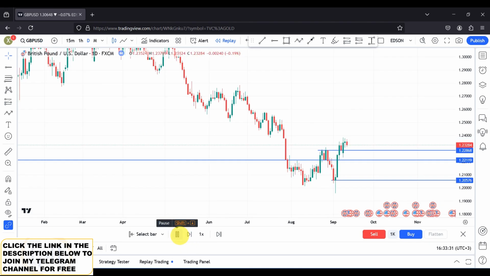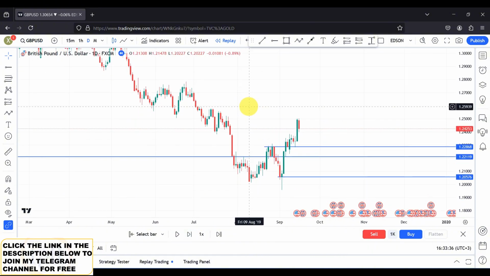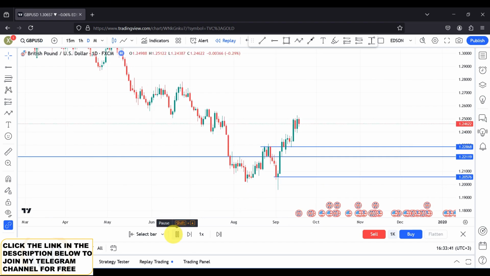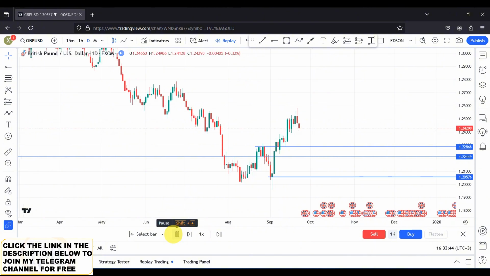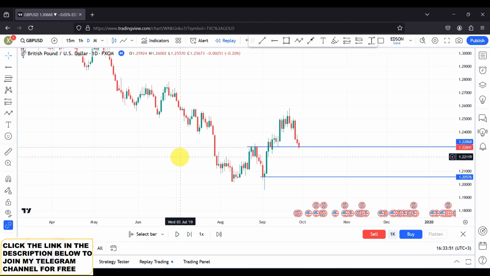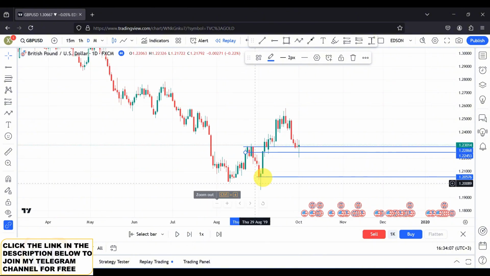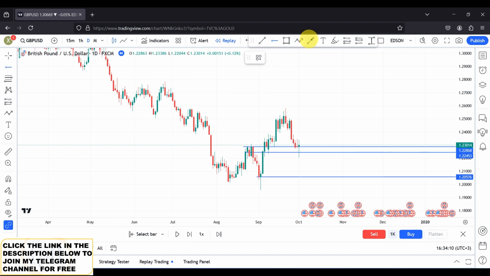Remember, we are still on the daily time frame. We are just waiting for the market to give us a proper buying opportunity so that we ride this trend to the monthly liquidity area. Yes, you can see the market is coming to our area of liquidity. We are waiting for the market to come right here according to variation B. Yes, you can see the market did already come to this level right here.